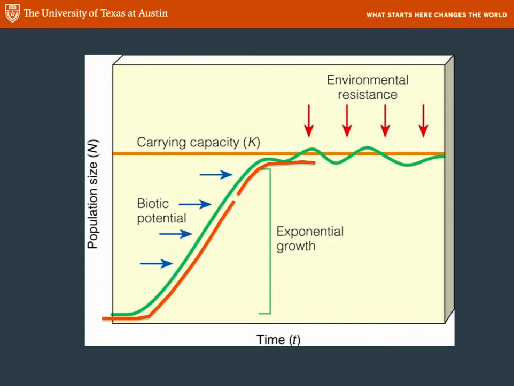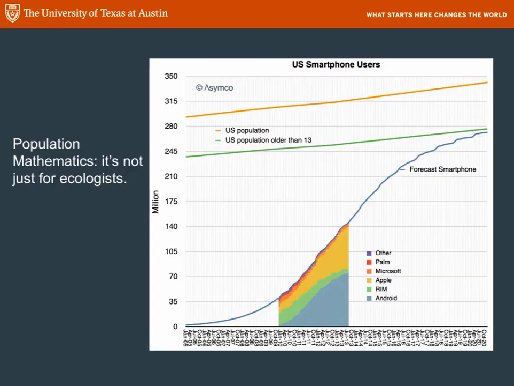You may be thinking: I'm not going to be a geologist, or study population, or be an ecologist — why do I need to know this? You need to know this because a lot of other things can be graphed and studied this way for useful purposes. For example, if you are a manufacturer of smartphones, you might forecast how long you can continue to innovate and grow your market. Eventually you'll run up against the carrying capacity of people over age 13 who might buy one, and there'll be a point where it's not worth investing in innovation anymore — the market is nearly saturated.